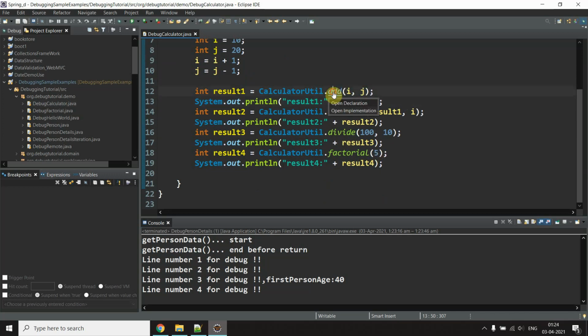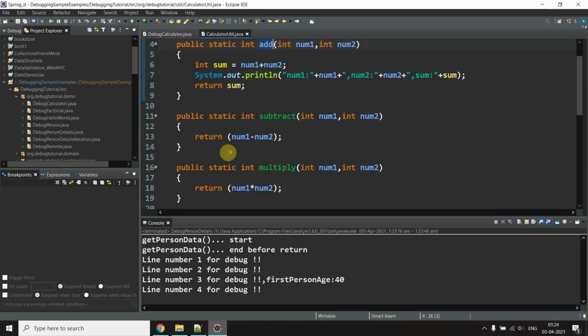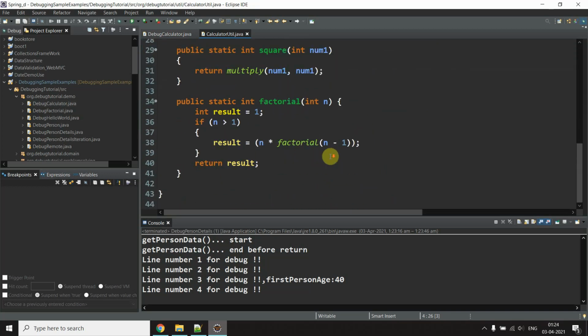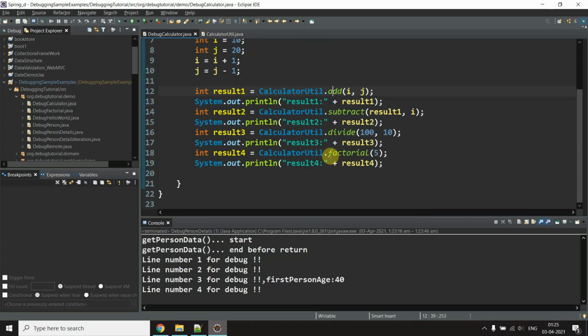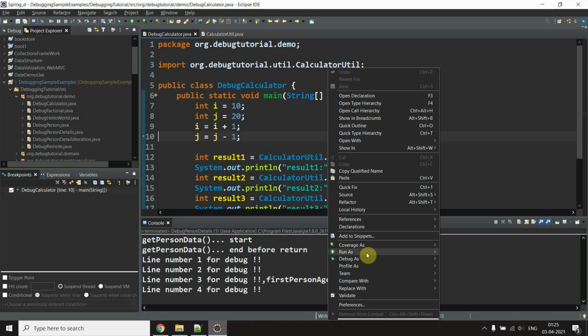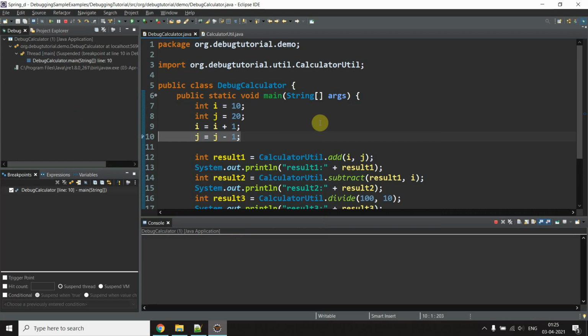The common thing we do here is adding and returning, subtracting and returning, multiplying and returning, then divide and factorial. Now I want to place my breakpoint here and run in debug mode. So let's see how we can work with inspect or execute. Suppose you want to check the value of I.